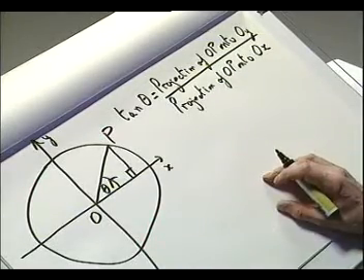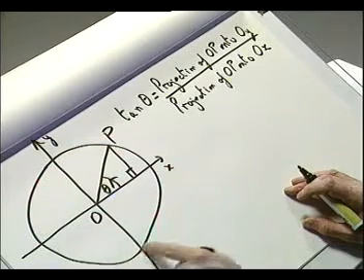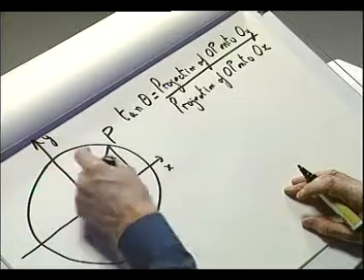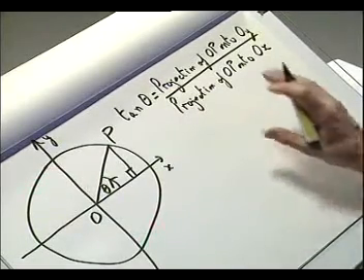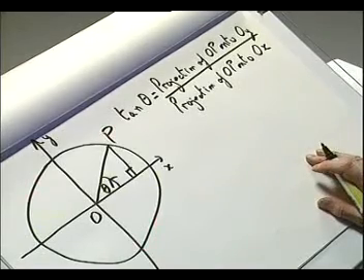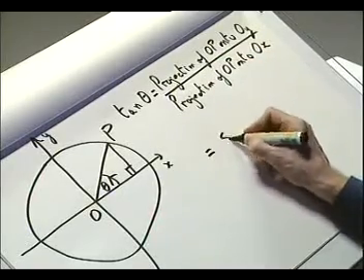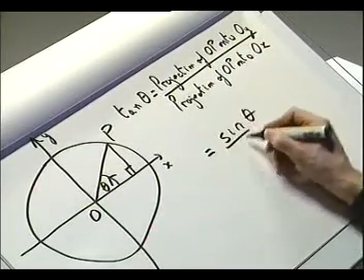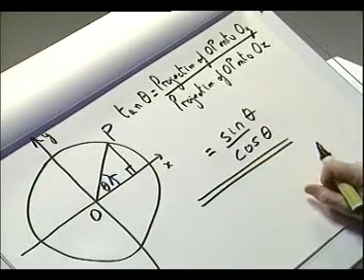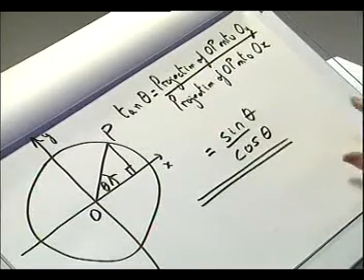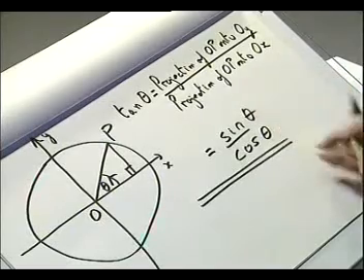This again gives us a definition that's going to work as that radius vector runs around the circle like that in either direction. So again, it's going to give us a definition that will work for any size of angle. One of the things we can notice straight away about this is that it means that tan theta is, of course, sine theta divided by cos theta. And that gives us an identity which we need to learn and remember. Tan theta is sine theta divided by cos theta.